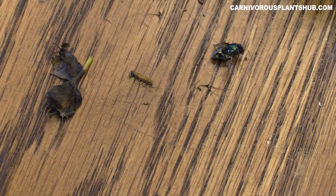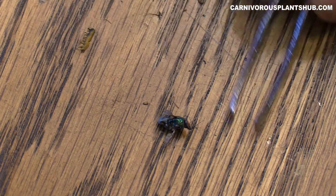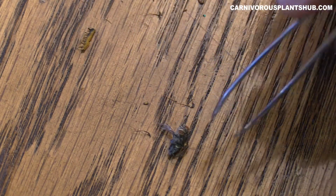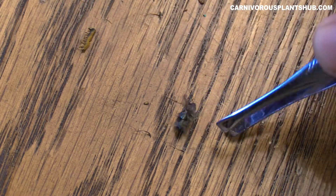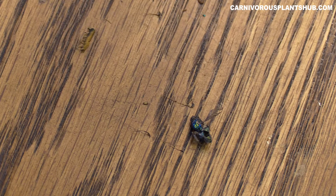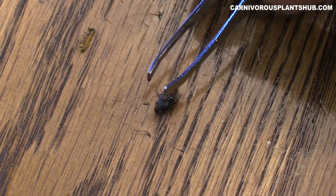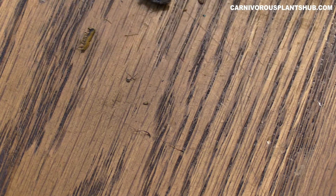There he is — I wasn't able to really save much of that trap, but this fly is in a lot better shape than that last one was. You can see that weird color they give off — that little green and blue. There are his wings. The bottom of him just looks kind of rotted away, but it's just a little exoskeleton — there's not much here. I wish my camera were a little better in terms of macro; this would be a much more interesting video, but this is the best I've got for you right now.